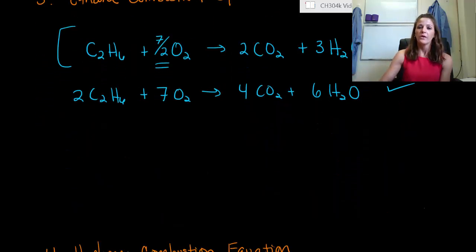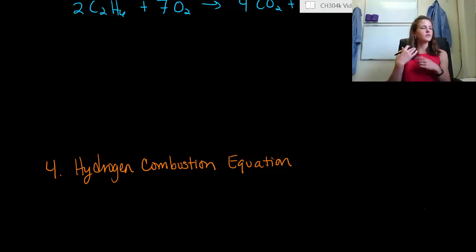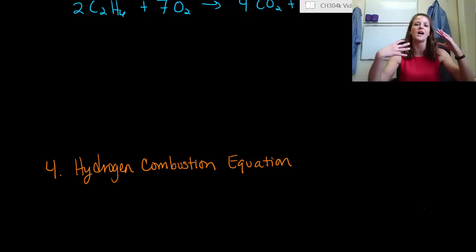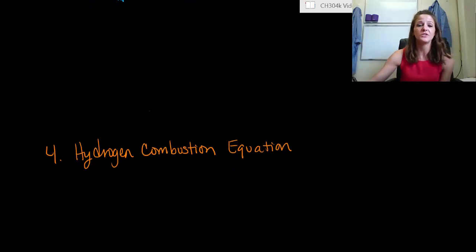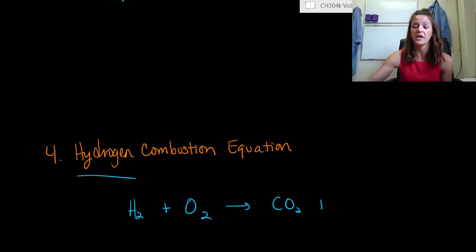Let's try one more. Okay, and so this is another one. For some reason, people mess this up all the time, but I think it's because they overthink it. So just try it, okay? The hydrogen combustion equation. What do you come up with? All right, did you get an answer? Hopefully you did, and all you had to do was just determine that hydrogen was your source of fuel, so that's your H2. You're going to treat it with oxygen, and then create your carbon dioxide and water.